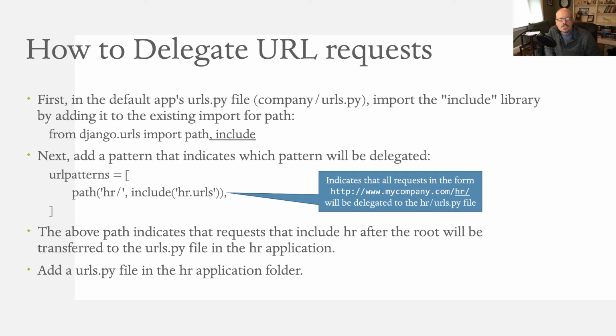And so what we're going to need to do then also is, of course, add a urls.py file in the HR application folder. Now, some of these files are already included. Views.py, for example, the HR added application automatically has a views.py file, but it doesn't have a urls.py file because you may or may not have one, and Django lets you add it if you want it. So we are going to need to add a urls.py file. Now, by the way, I'm not asking you to do this in this particular video. I'm giving you an overview of the process. In the next video, I'm going to walk you through this process step by step so you can see exactly how this is done.